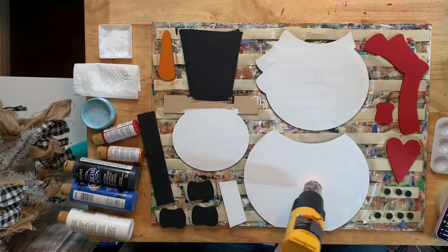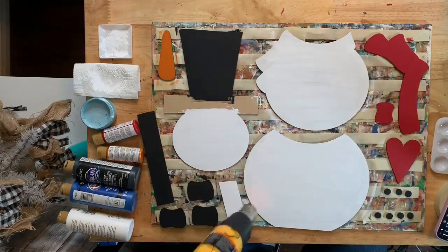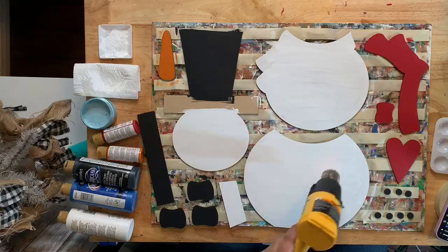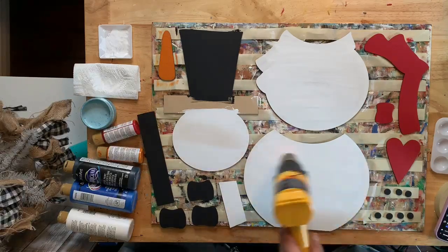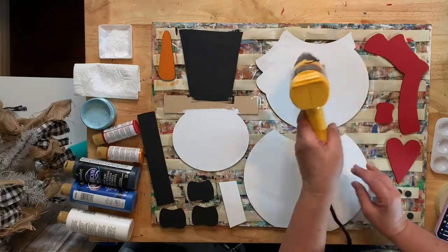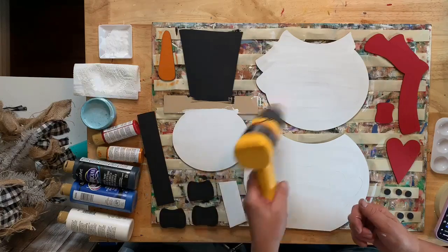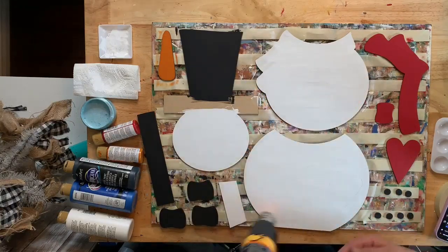I might need a third coat of white. That is looking really transparent. The red's looking really fabulous. I don't need a second coat, but this white is looking like it needs a little bit more. It's still wet, and it's still kind of streaky. Yeah, I think I need another coat of white. We'll just put a really light coat of white when I get back.